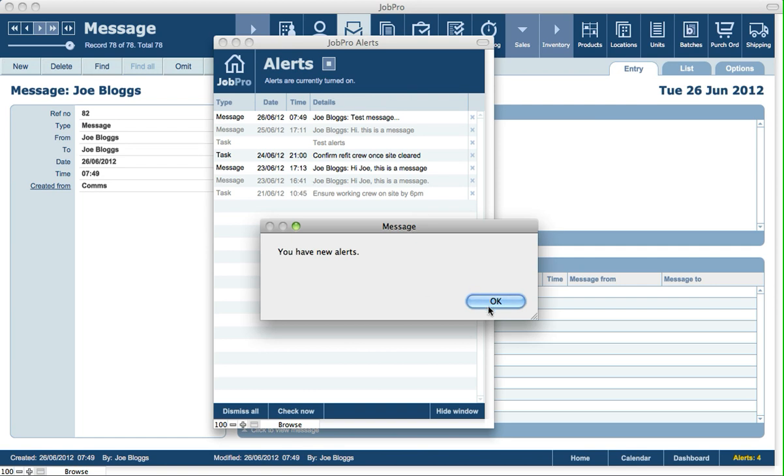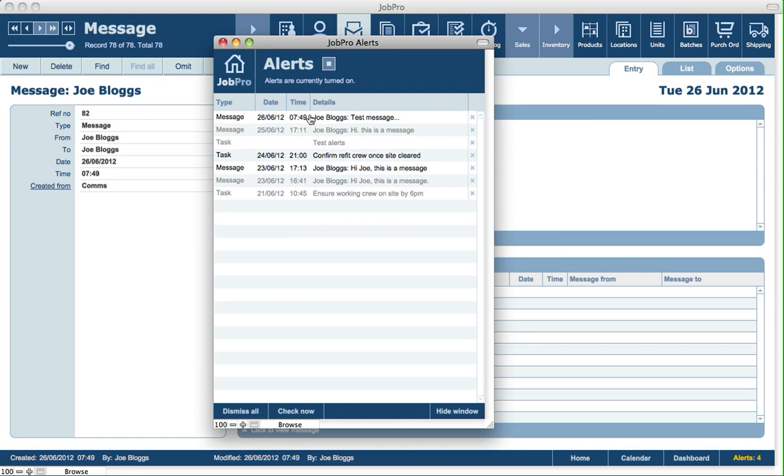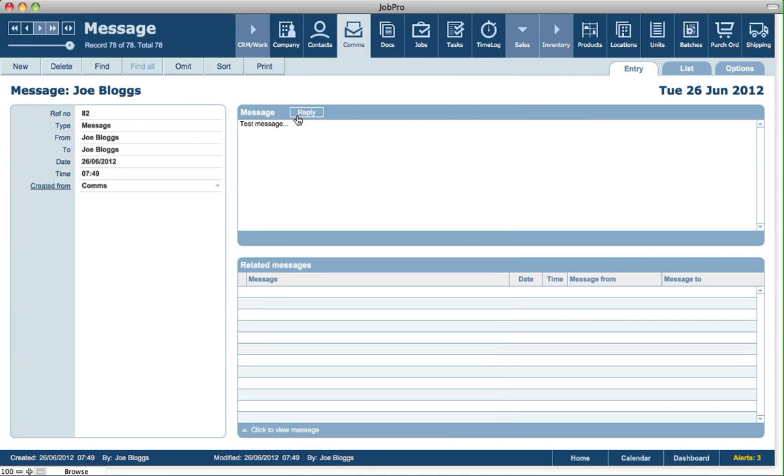It's telling us we have a new alert, which in this case is a message. You can also get alerts relating to tasks that you need to be reminded about. If you want to view that message, you can click on the message in the alerts window and we're brought straight in there. Then we can reply to the person that sent you a message from here. And any related messages will display.